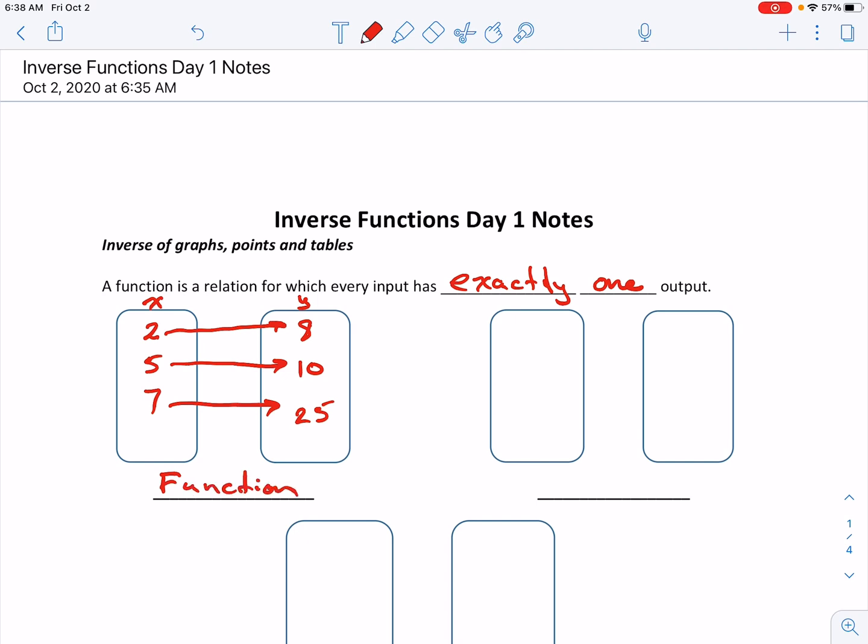Every element in the domain is mapped to one element in the range. We call that a function because there's exactly one output for every input. Let's do another one that's also a function. 2, 5, 7. These first numbers are x values, and they are mapped to a y value. Let's say 3 and 9. If 2 goes over to 3, maybe 5 goes over to 3 also, and 7 goes over to 9. Each element in the first bubble goes over to only one number in the second bubble. So each number still has exactly one output, so this is a function.